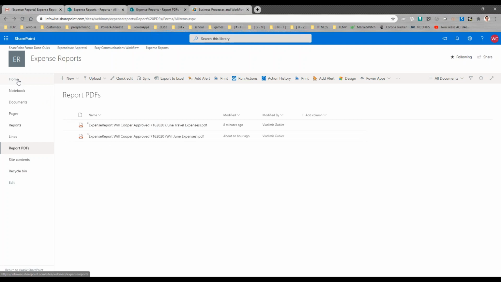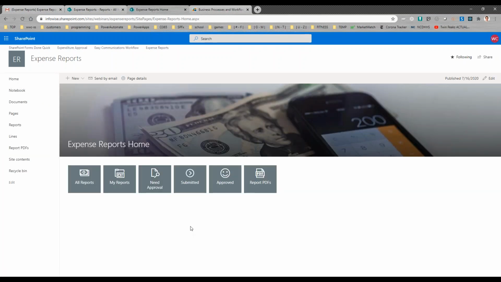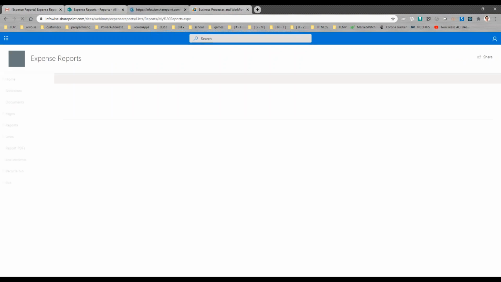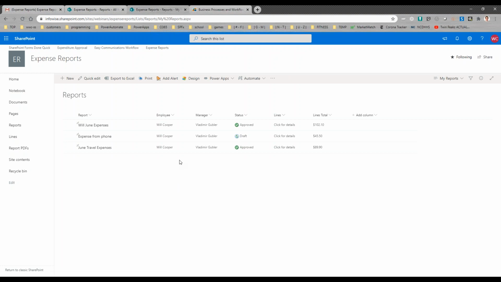Now, I did set up some special links from the home page. These just take users to filtered pages. You may have concerns where you just want users to see their own expense reports and that type of thing. So this My Reports view will just come in and take me to a page where it'll just show me the reports that are mine. So there's some different approaches you can take there, but the bottom line is, yes, you can restrict access. You can make it where users only see their own reports, and you could make that happen for your regular employees and then provide admin views for your other users.